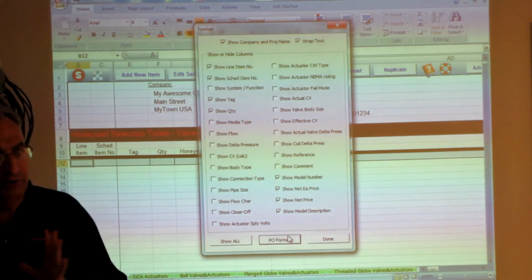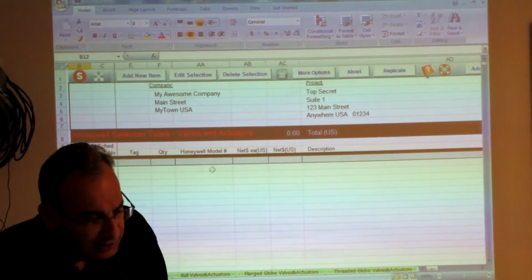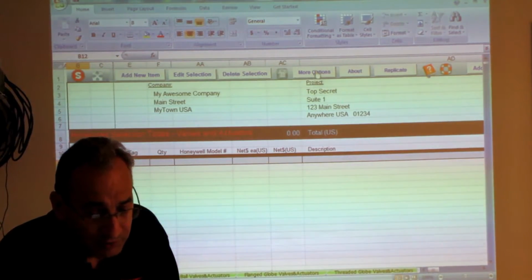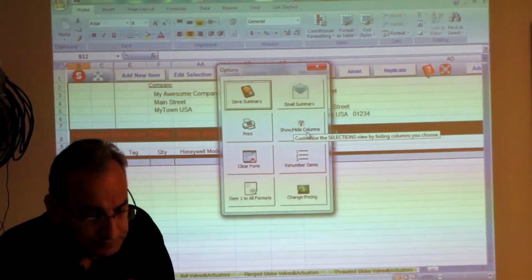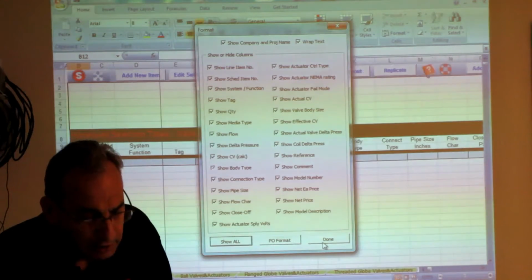It's a much shorter list. And if I click on done, you can see that list changed considerably. So you do have the ability to, but I'm going to show all right now just because I can.